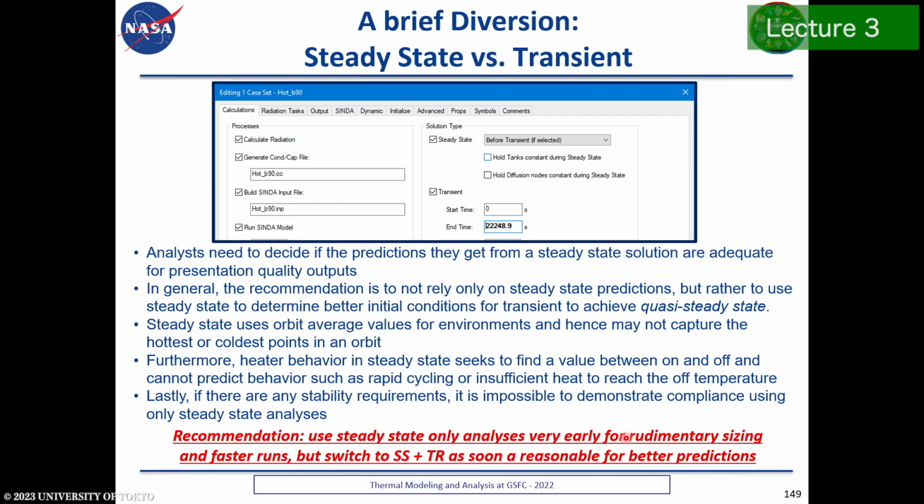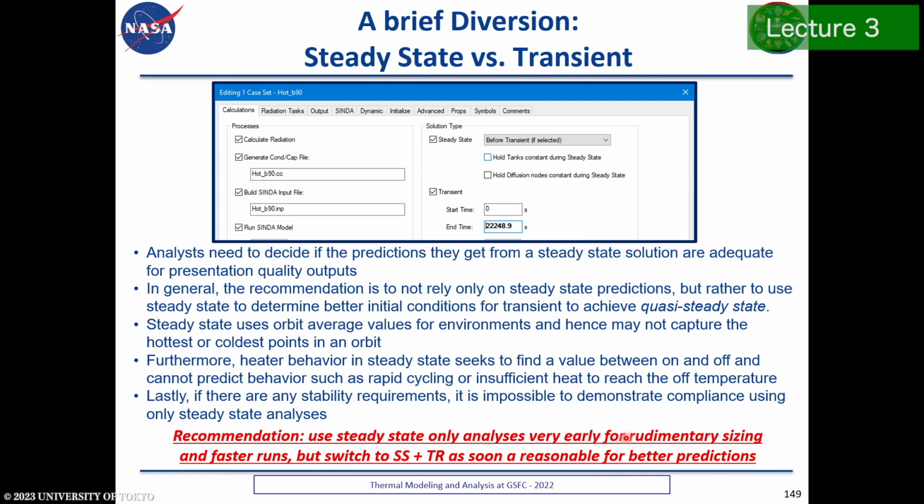If I run steady state first, it gets here, and then, okay, then it's 1 or 2 orbits. So it's just a way for me to get quasi-steady numbers quicker, but I'm going to believe what a heater's doing in transient before I would ever believe what it's doing in steady state. So my advice is don't rely on steady state numbers other than for a sanity check. Am I in the right ballpark? Use your transient cases. Find your maxes and your mins as you go through eclipses, as you go around in orbit, as things change. Because we don't operate in steady state very often.